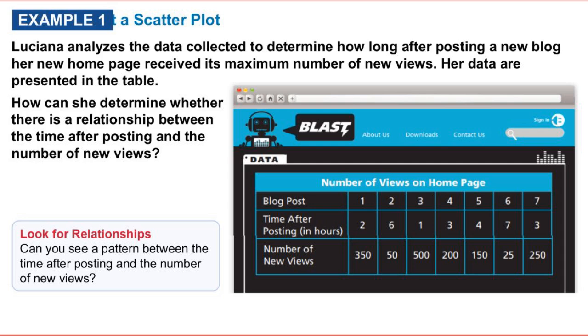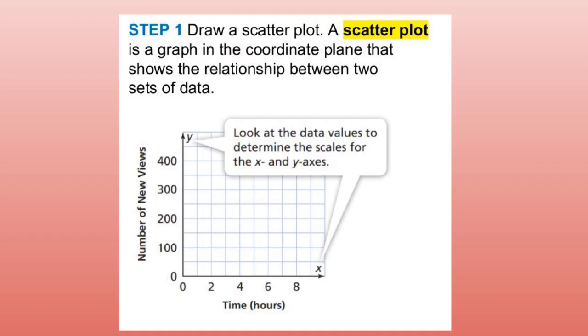So what you're looking at right here is Luciana's raw data. It's in a table, which is awesome. I like a good table just as much as you like a good table, but it's hard to see trends in a table. We're going to need something else visual to look at to decide the answer to her question. So a scatter plot is a great way to see trends in data.